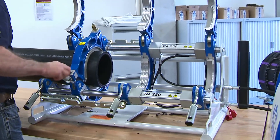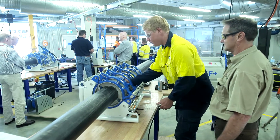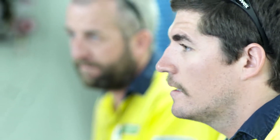Any course that includes industry — and our partnership is basically a 50-50 partnership where IPLEX supply all the materials, George Fisher supply all the welders — and in doing so they supply all of the latest in welding technology as well. So we're really right up there with the latest in technology, so that anyone that comes and does the course is able to go out into the field and complete their work to the best possible standard.